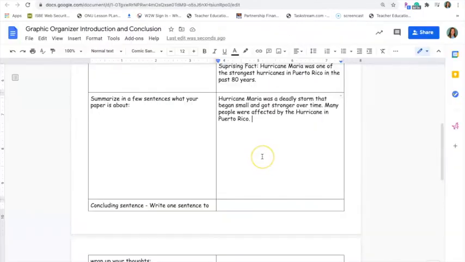So I'm going to say after the hurricane. "Hurricane" shouldn't be capitalized unless it's a specific name.